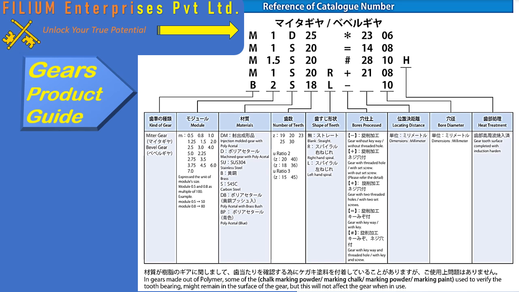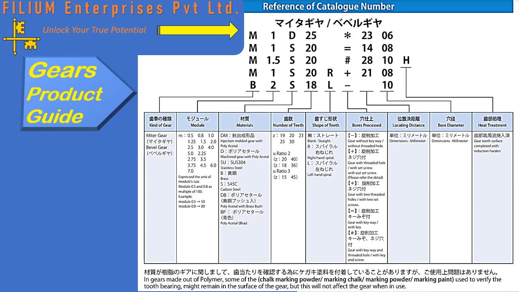Okay, so as you have seen, we've got about 290 or about 300 miter gears in our inventory. In order for you to understand the product dimensions, you can read it through the product code as follows. In this example, you've got a miter MD125 with a connector star 2306 in the topmost row.